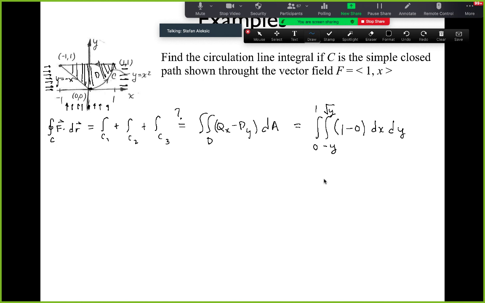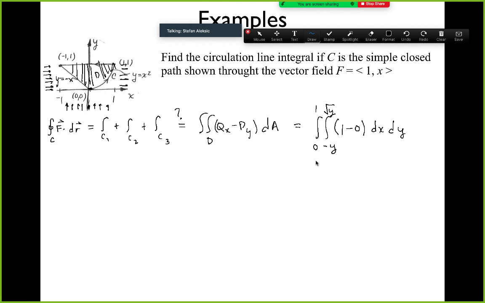Wait, Professor, wouldn't that be from left to right, bottom to top, right? So it would be from 0 to 1 because it starts at the origin and then goes up to 1, instead of from left to right. It's not left to right, it's bottom to top. I thought I said bottom to top. What I said was the left to rights that we just found, the bottommost left to right is at 0, and then the topmost left to right is at 1. So that's what I tried to say.